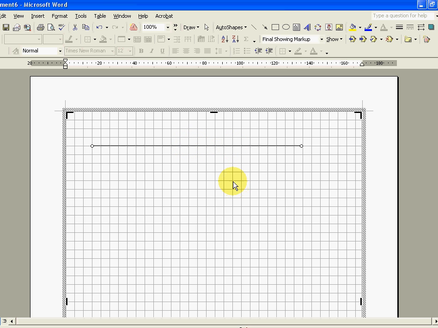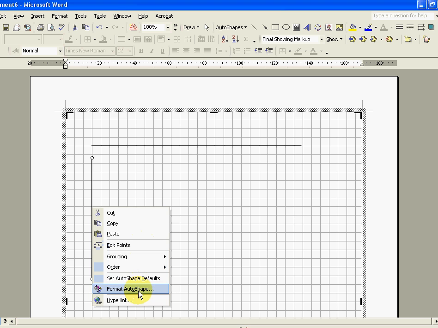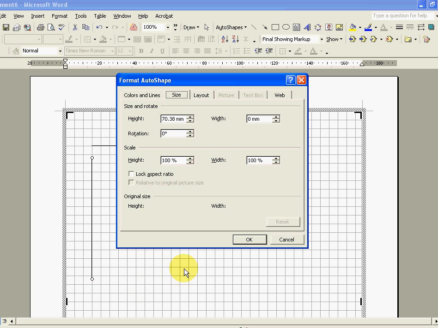So let's now create the first of our vertical lines. Again, I'll just click the line button on the top, and let's just put that there for now. We don't have to position accurately at the moment, we can do that later, but let's just get a line on screen, right click that and select Format Auto Shape once more. This time, because it's a vertical line, it has a height dimension but no width, so that will stay at 0, and this we'll change to our scale down dimension.